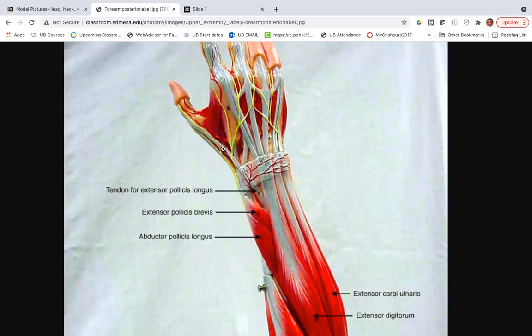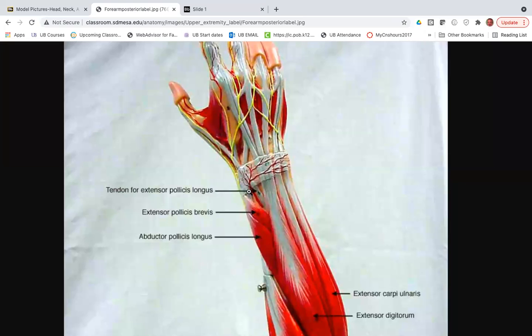Down here on the thumb side, you can feel this pretty easily. If you raise your thumb and do a thumbs-up sign, right here at the base of that first metacarpal, there's going to be a depression that you can feel. That depression that you can put your thumb in, with 2 tendons on both sides, is called the anatomical snuff box.